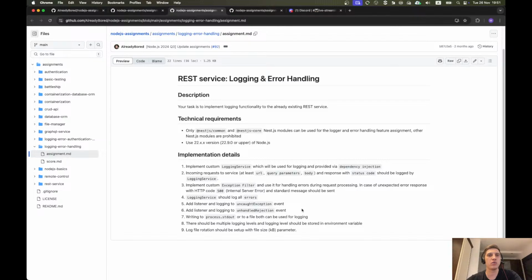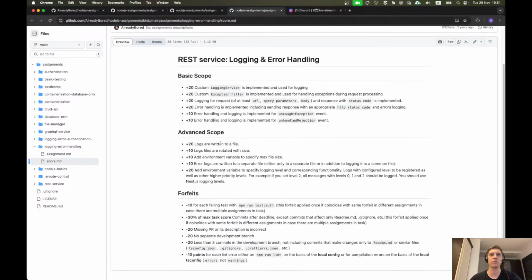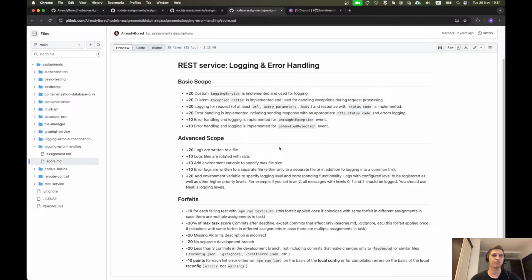Also, you can use writing to a standard output stream or to a file or both for logging. Also, you should implement multiple login levels, and login levels should be stored in environment variable as well. And also, log file rotation should be set up with file size parameters that are stored in environment variables. All this stuff is mentioned in scoring for the task as well.